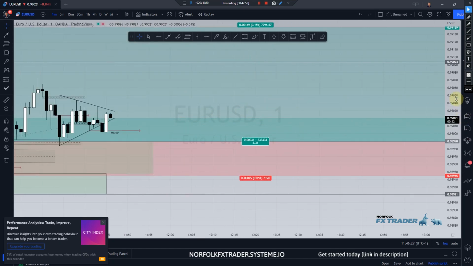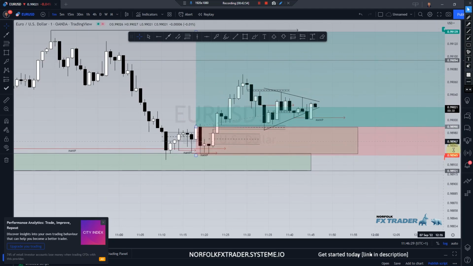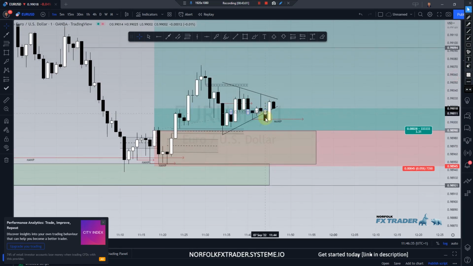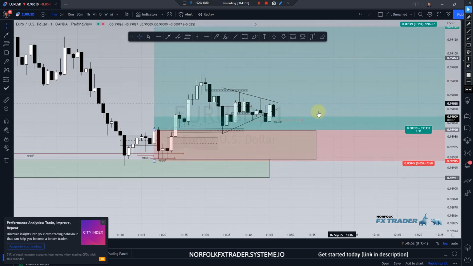If you are a retail seller, and I talk about retail, I'm not a professional, I'm still a retail trader, but if you're selling here, if you place a sell on this candle, where would you place your stop? Your stop would be above this high or above this high. That's where they need to run the market now to take those highs, to take any stop before we can sell the market back off. So we'll have to wait and see what happens.